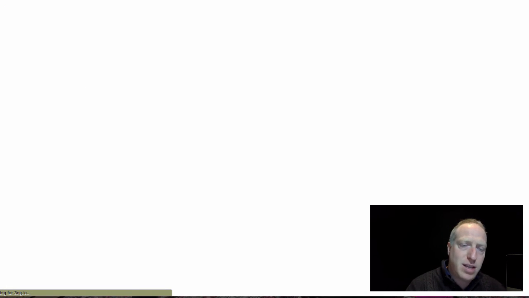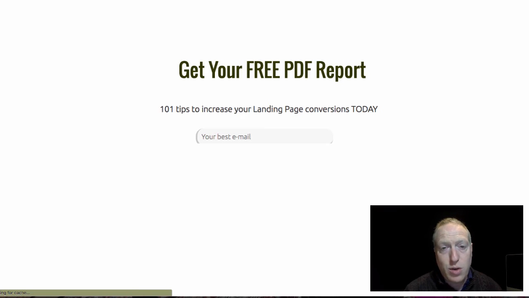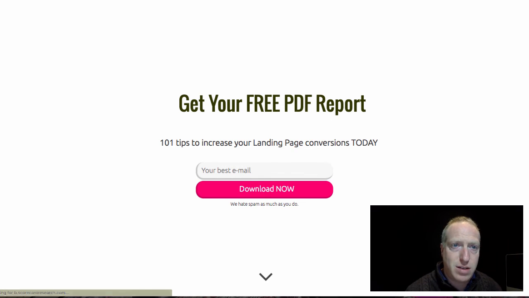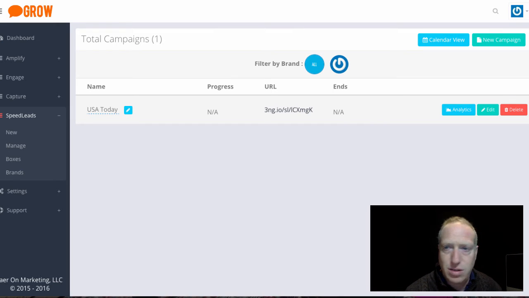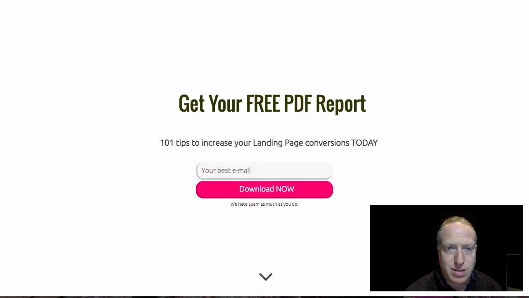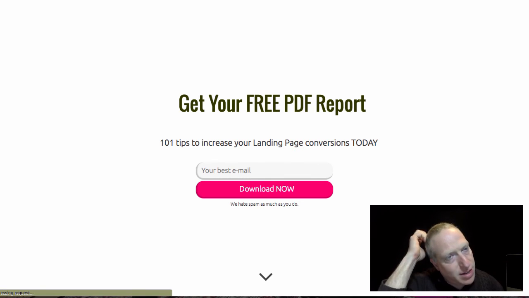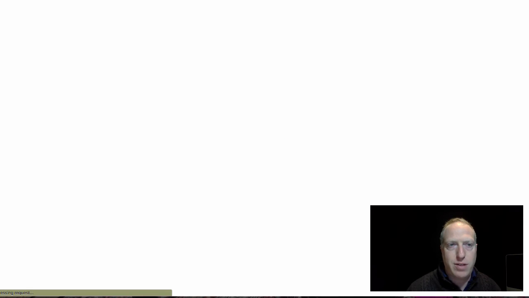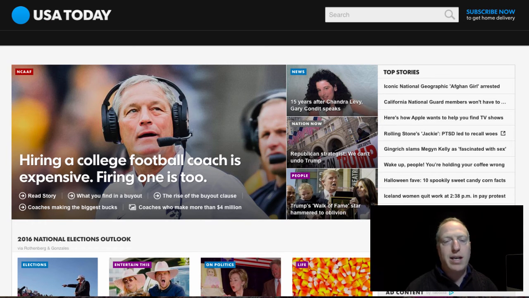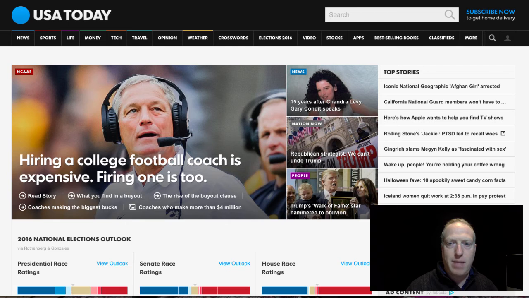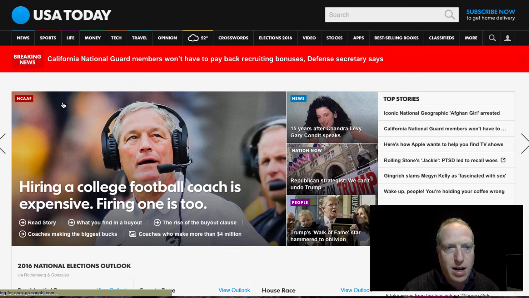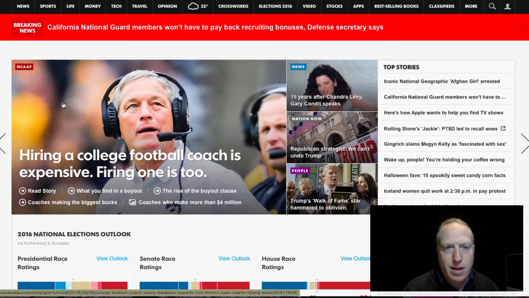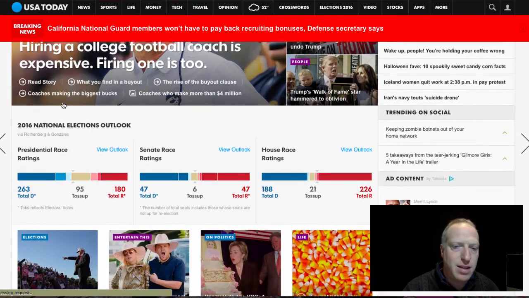So in this case, it is going to load USA Today. Oops, actually it didn't for some reason. I bet that I forgot to save something again. Typically, that 8-second delay is a good amount of time for somebody to get onto a site. There we go. So they get onto the site, establish their interest in the content, and then they start reading it. All right, and then the thing will drop down.